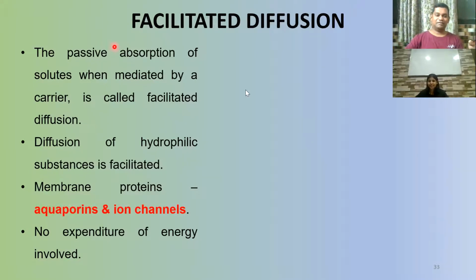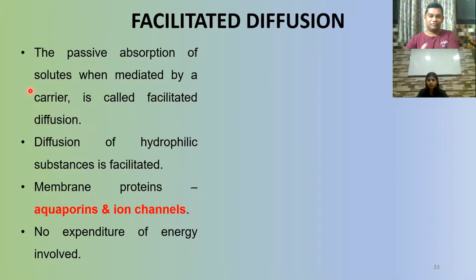In the plasma membrane, some proteins are working like a staircase and some are working like an escalator. Similarly, if I want to reach your house in a building, I can take the stairs or I can take the lift. The lift means facilitated diffusion, and the staircase means active absorption. These examples which I am giving, like the lift or the escalator, are nothing but carriers.